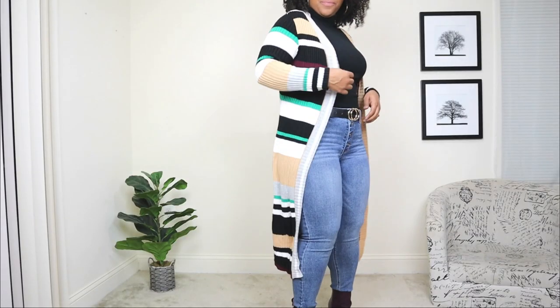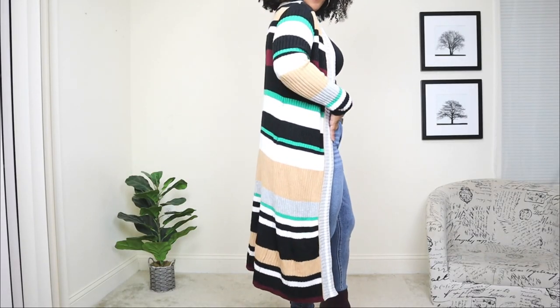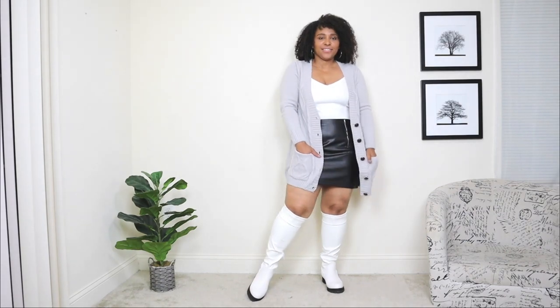I'm going to be showing you guys how to style it. There are so many different kinds of cardigans you can get — there are long ones, short ones, and also so many different colors and prints. Definitely at least one or two should be in your wardrobe, whatever your preference is in terms of color or length. It's a great piece to have for fall. Let's go ahead and jump right into the video.